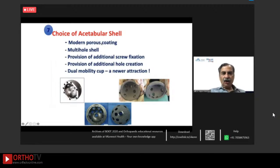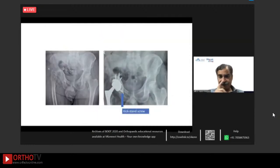So now we have a lot of modern porous coated shells available. We prefer the multi-hole shells with provision for additional screw fixation. But then it's ideal if you could have the provision for additional hole creation. And then dual mobility cuff is a new attraction.